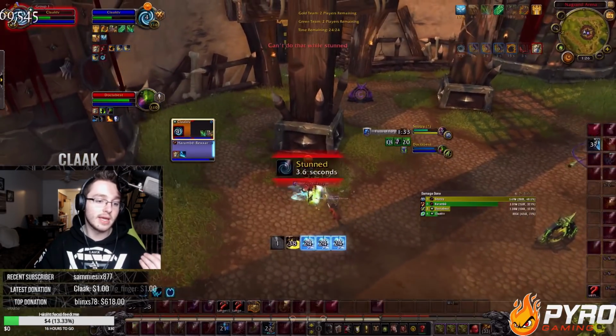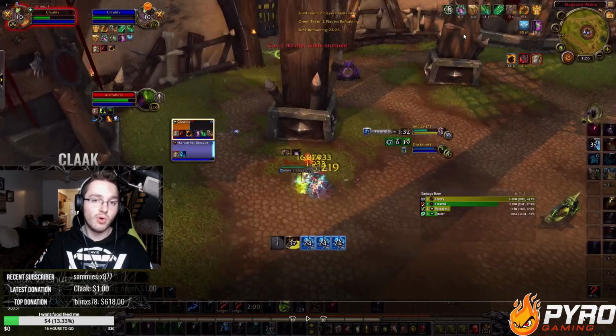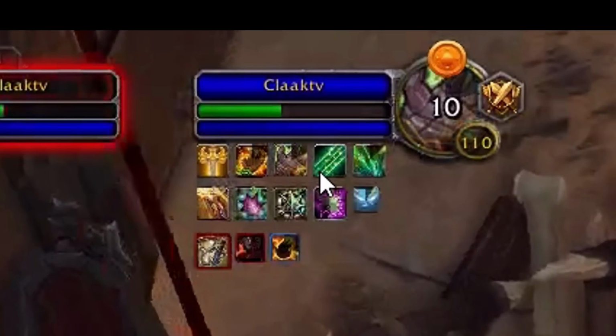I'm already super scared. I have no HoTs on myself. I get Lifebloom and then Rejuvenation. That's it. That's it. And I'm stunned. Okay. And I had to trinket the stun. And on top of that, I had to use double wall, or I wouldn't survive right here.